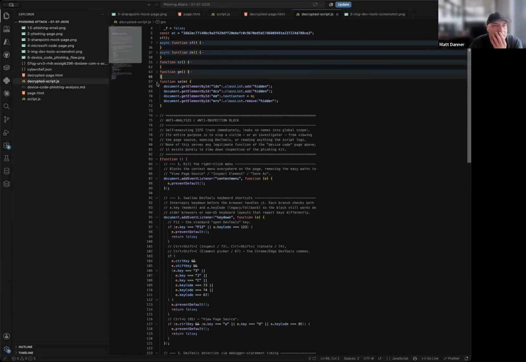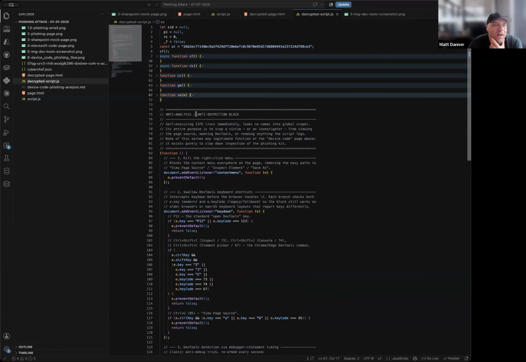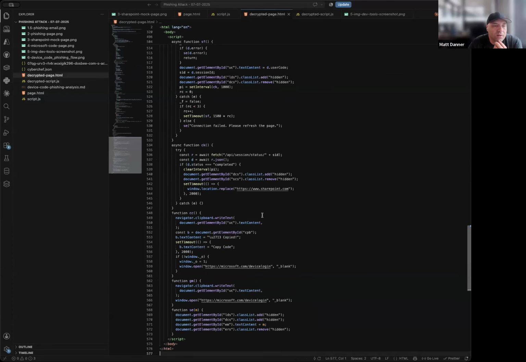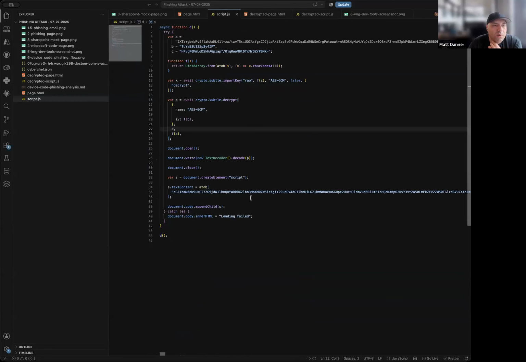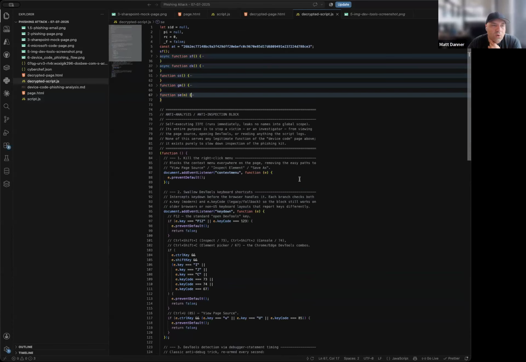Similar here with this function. And looks like it's hiding some stuff here in the browser, which may not be that important. Now that's the code that's loaded directly in here. Now, if you remember back to our initial review process, remember we had this block of code where they're dynamically creating a script element and loading some obfuscated base64 code into it and then appending it to the body. And so what I've done was I've grabbed this base64 and decoded it.